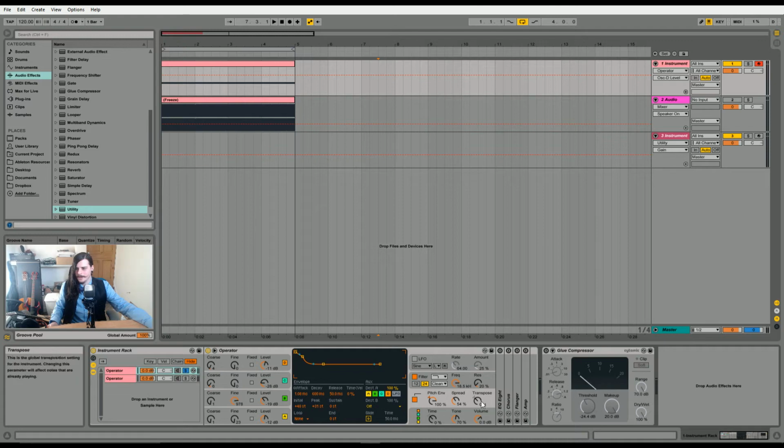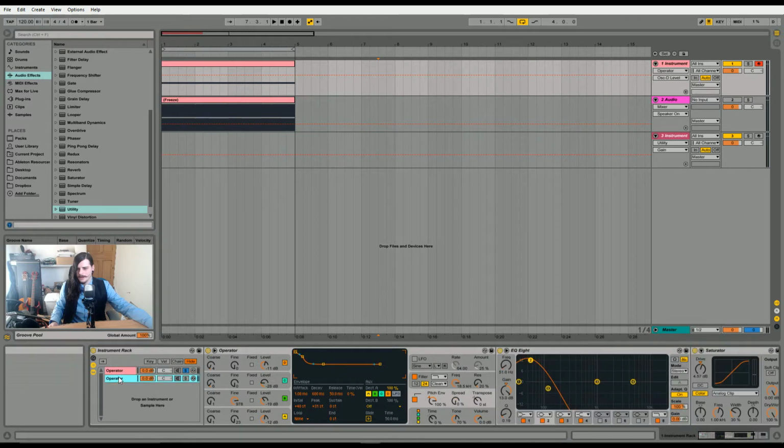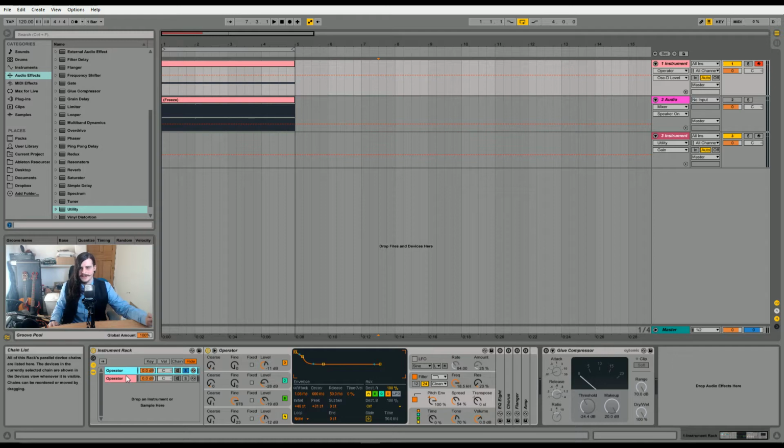So then I turn the spread up to 54%. And I also duplicated the chain here, and I've processed it slightly different on each one. I did this specifically because someone asked me about separating the sub and things in my bass sounds, and I just wanted to show you that I do this sometimes. If I'm not gonna mangle up the sound loads afterwards and layer a sub underneath, I'll do this instead.